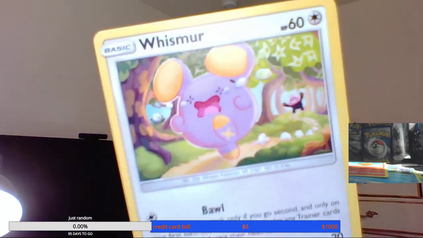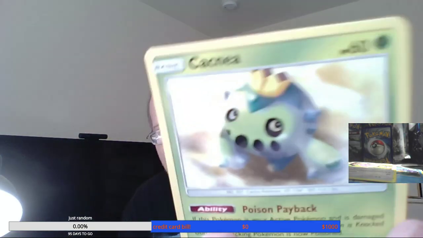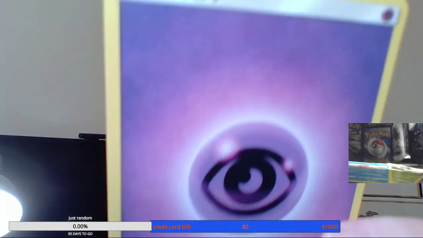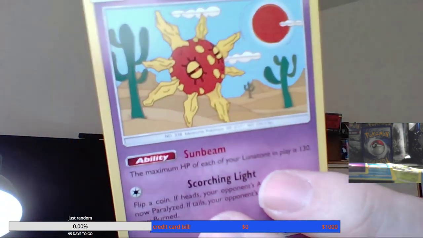Mudkip. Aw, it's cute. A Torchic is chicken. Bok bok. A Whismur is running from Beware. Or the other one, a Whismur. A Cacnea is Cacnea. I love Disc is lovin'. An energy is psychic. Marshtomp is stomping. Solrock is rocking. Donphan is rolling.